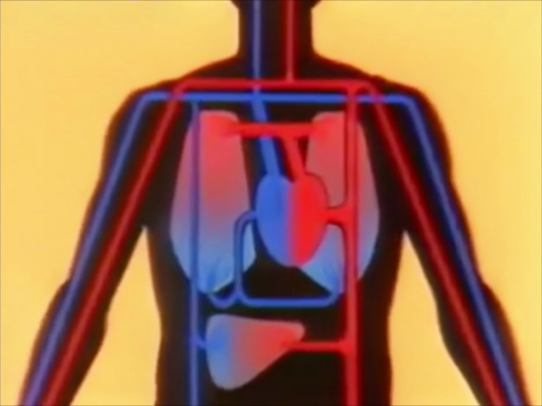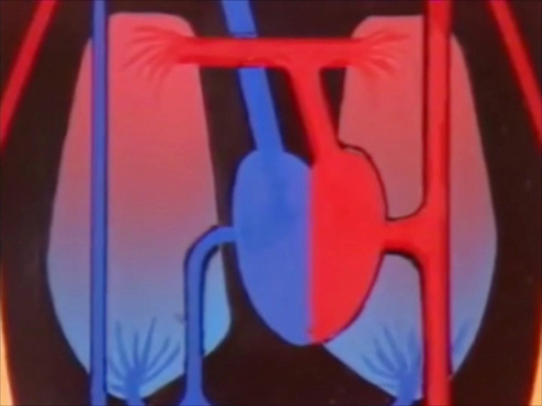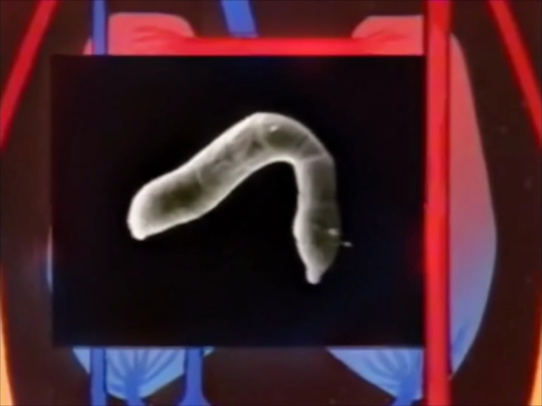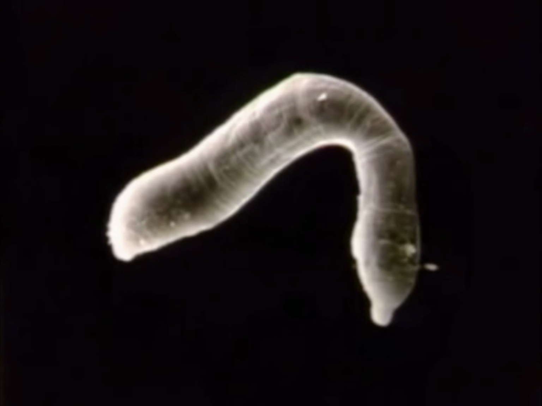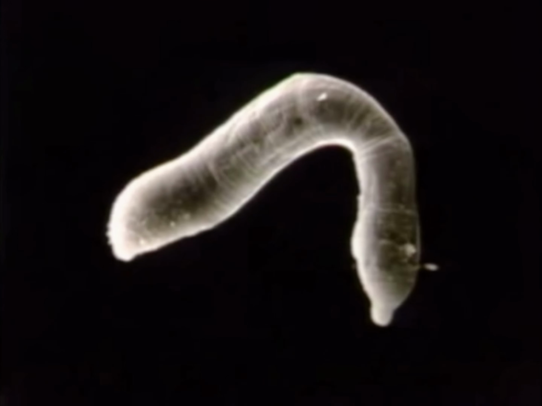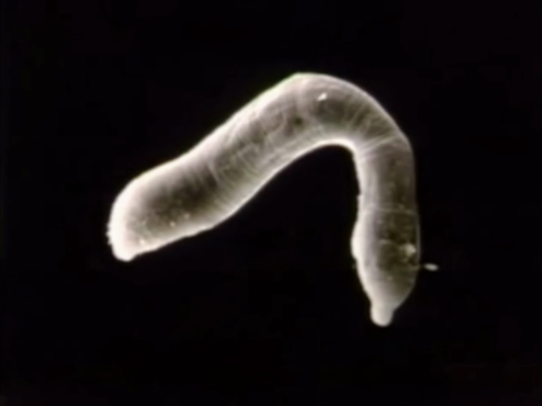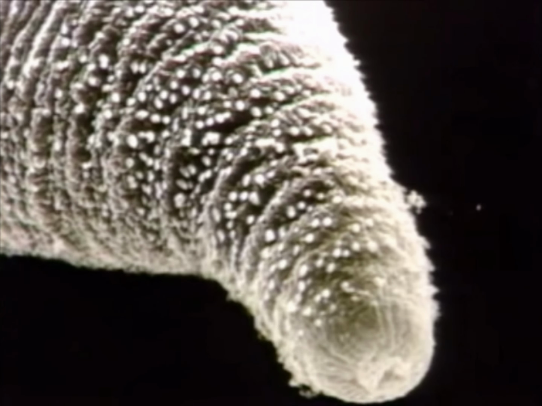On finding one, it enters and starts its journey round the body of the host. It's carried in the bloodstream first to the lungs. By this time, it's become longer and considerably more slender, and lost its mid-body spines, although spines are retained at both ends. The spines, together with rhythmic activity, enable it to migrate along the tiny lung capillaries, which are often smaller in diameter than the larva itself.